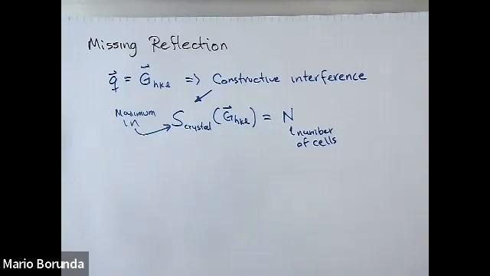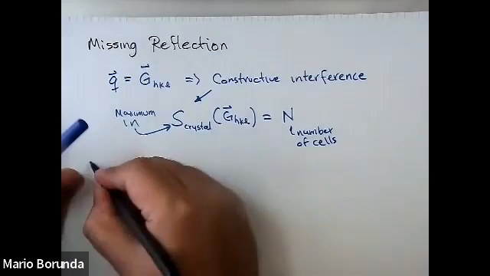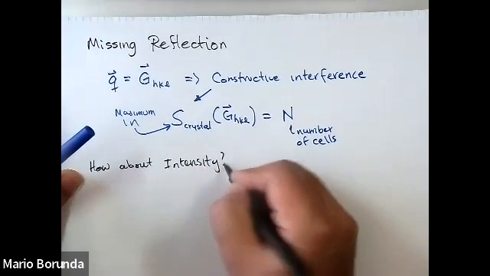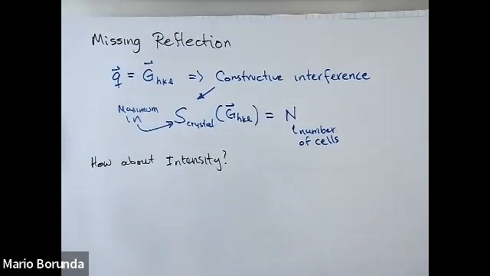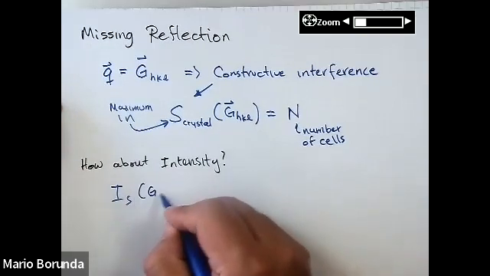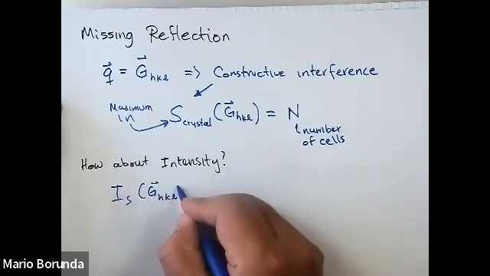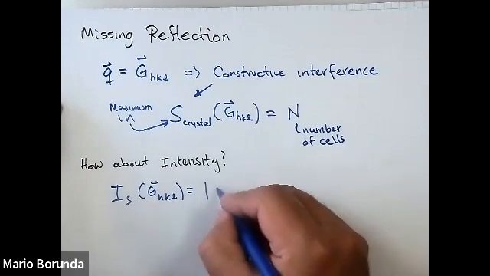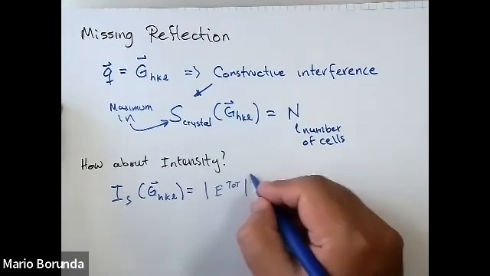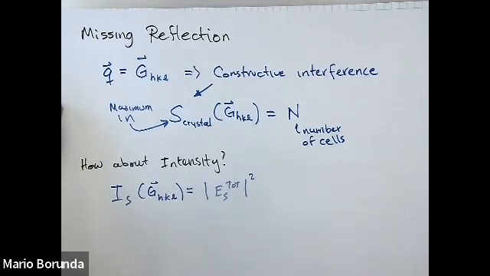Remember, you don't measure structure factors with X-ray diffraction. You measure the intensity of the X-rays on your detector. So how about the intensity? How do we do the intensity? Well, for the intensity, there's a formula for it. This is the intensity for this vector. That's going to be related to the square of the total electromagnetic radiation scattered. The intensity scattered is equal to the total.